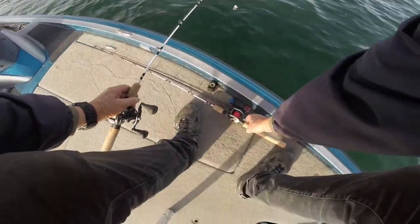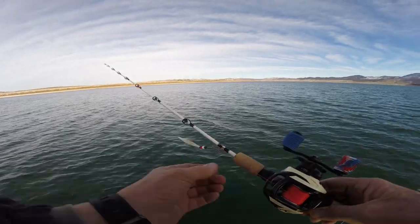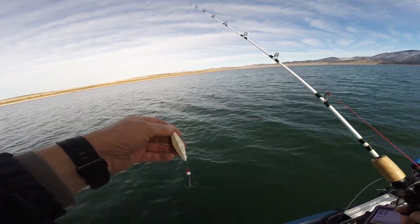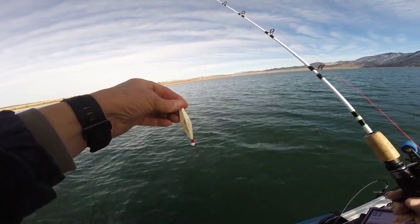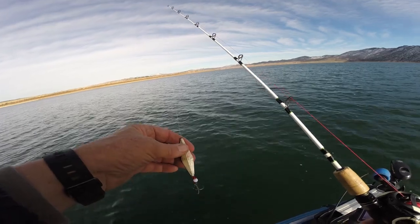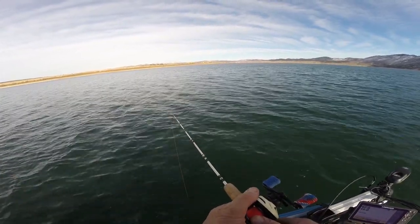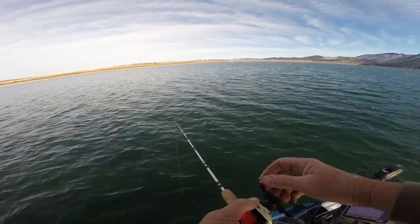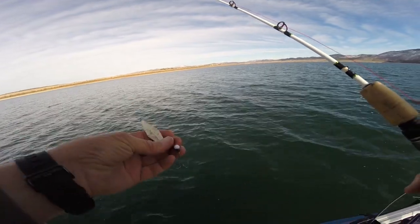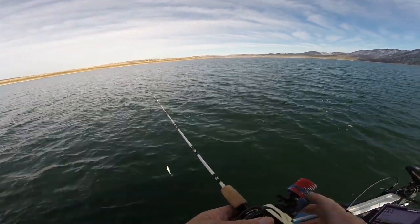Another method I'm going to use is an old favorite. Years and years ago, when I started fishing for Kokanee, a guy by the name of Jerry Zabriskie showed me just a standard buzz bomb, and we used to start fishing them in August and fished them all the way through until after the spawn. I do tip this one a little bit with sucker meat, but this is one I try to get their attention by making a wild jerk up, and then let it go down. I give it a little tiny bit of slack line when I drop, and it's amazing how these fish focus in on things like that little bead — that white bead. So these are the two things I'm going to be fishing tonight. I might throw something else into the mix if the fish tell me to do so.